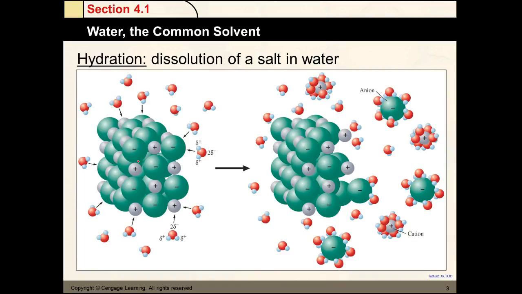Now down here, this is just a general salt. It could be sodium chloride, it could be barium chloride, it could be anything. But you'll notice that in a salt, you have these negatively charged anions and these positively charged cations. And so when you drop it into water, water gets all excited because it has these partial positive and partial negative charges, and it zooms over to the salt and latches on to the negative charge with the positive hydrogens, and the positive charges are latched onto, as you can see down here, by that partially negative oxygen.